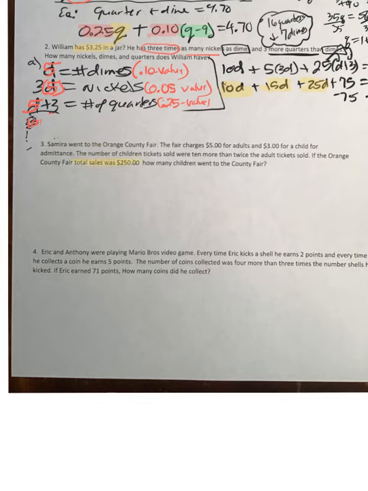So doesn't that mean they brought in money from all the adults coming in, plus they brought in all the money from the children? So if you add up all of the adults' and the children's money that was brought in, it should equal 250. So we're going to make variables. Notice that the situation is adults and children. Because they said there was 10 more, so the children's tickets sold were 10 more than twice the adults, then adults is going to be our variable.